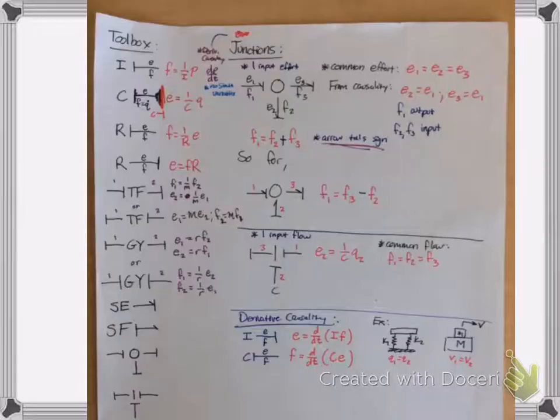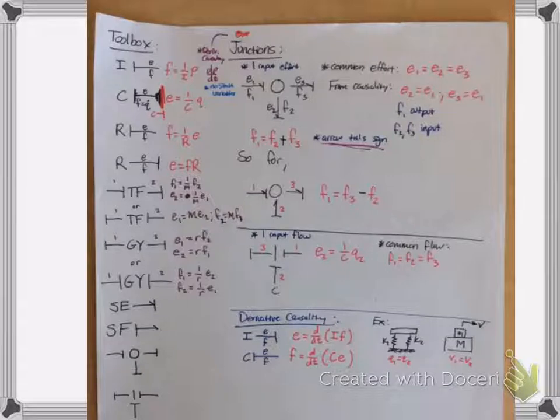If you're watching this video, this toolbox should be very familiar to you. You already understand how to formulate bond graphs, what zero and one junctions are, what gyrators are, what transformers are, what effort and source flows are, derivative causality, and how flow and effort are related for the zero and one junctions respectively. This is a more difficult problem that should get your gears going, get you some extra practice to test your knowledge, and this video serves as a guide through a problem that's a little bit more advanced.